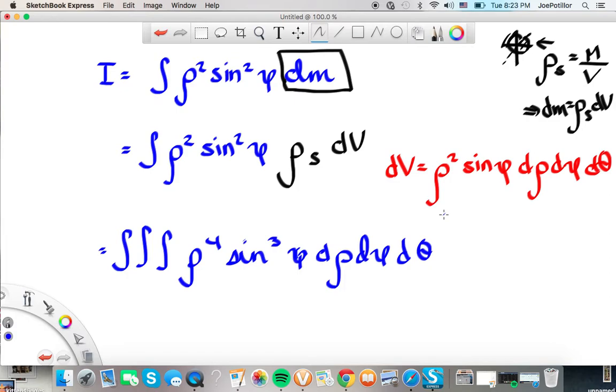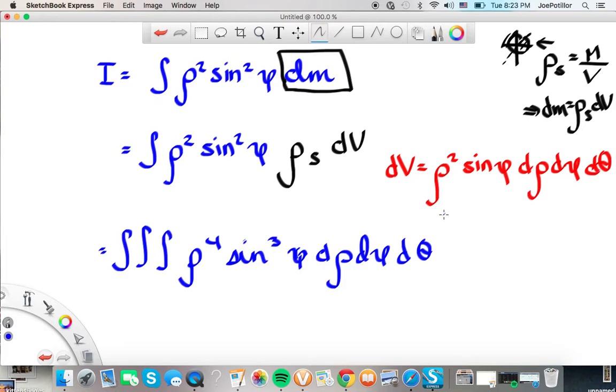Now from here, we have to set up our limits of integration, right? This is if we do an indefinite integral, which we could easily do, it would just end up being unpretty. So actually, the limits of integration are rather simple. For rho, we integrate from 0 to r. For phi, we always integrate from 0 to pi. And for theta, we integrate from 0 to 2 pi, because theta is the angle around the entire sphere, which is 2 pi. Okay. So everybody got it?